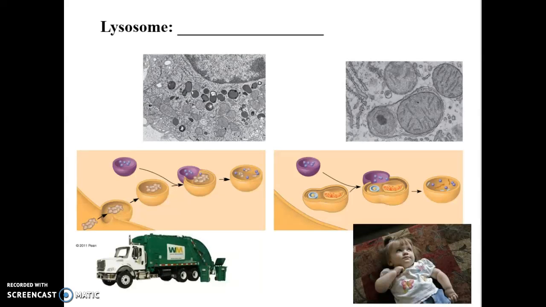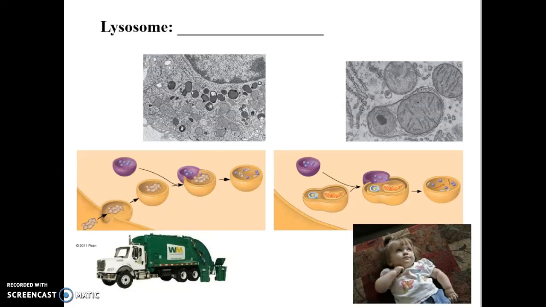So when we look at them, they're little mobile bags that cruise around the cell and move around, and when they find stuff they don't like, they attach to it. They really blend themselves into it, and then they secrete digestive enzymes and destroy it. So there's little bags full of these digestive enzymes that have the ability to destroy and detoxify things that they don't like. Whether it's cleaning up waste or destroying an invading pathogen, lysosomes are your garbage truck. We could also say they're your police force, your protectors. They are critical for the survival of your cell and its cleanliness.